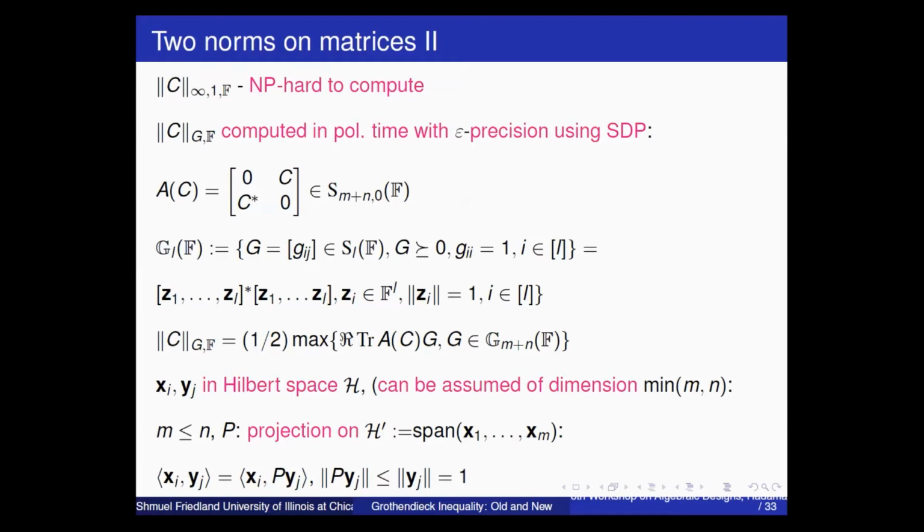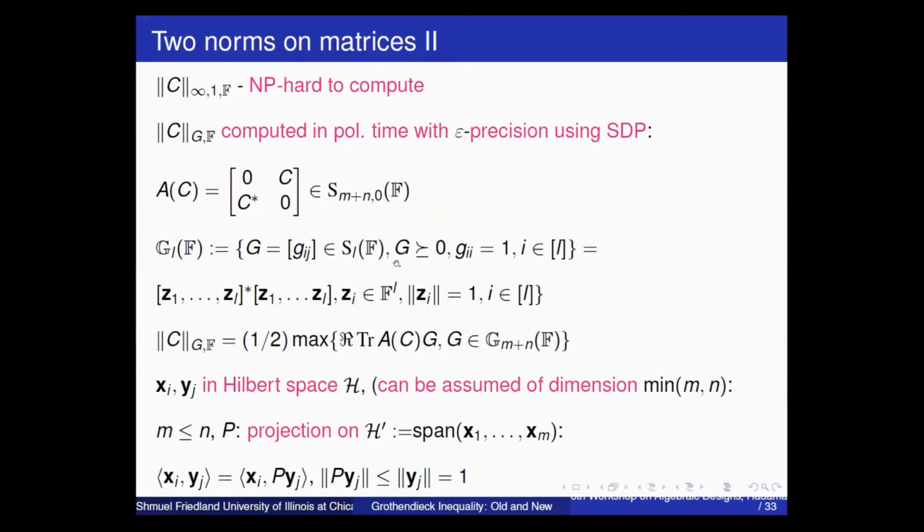And further after that, what happened is as follows: this is NP hard to compute, and it comes up in many combinatorial problems. However, this one is easy to compute. By easy I mean polynomial time if you want absolute precision, because it's an SDP, a semi-definite problem. Okay, so why is this a problem in SDP?